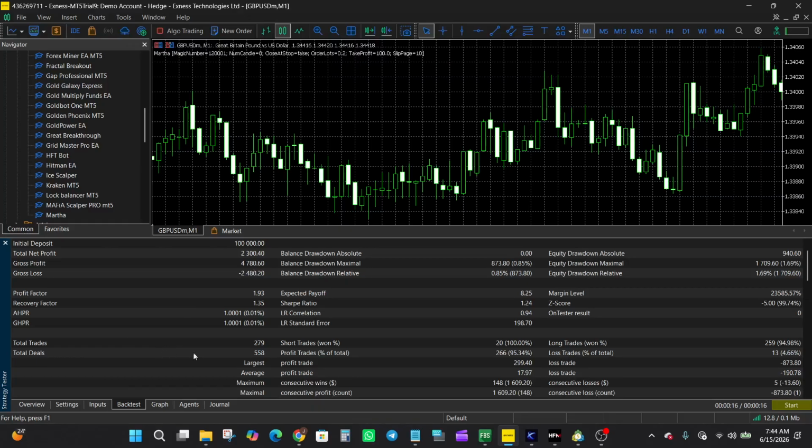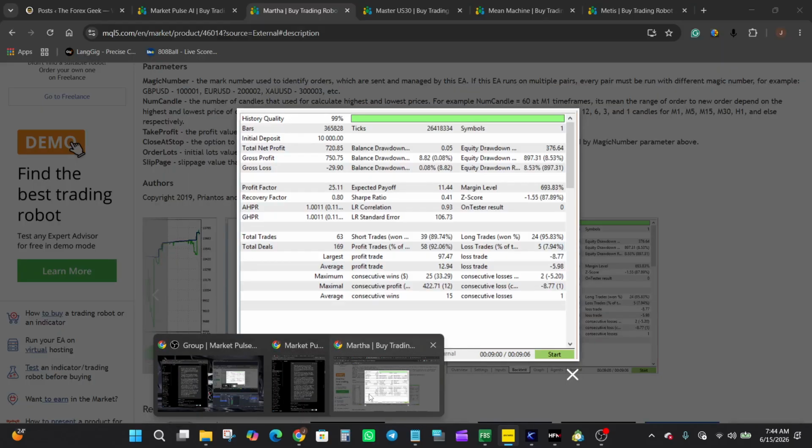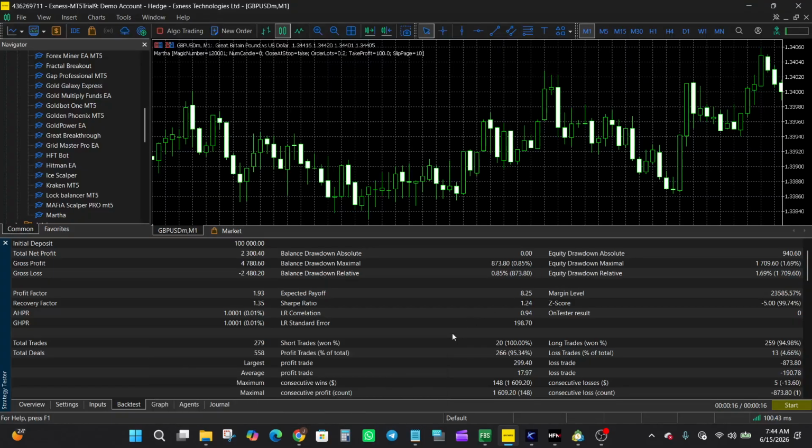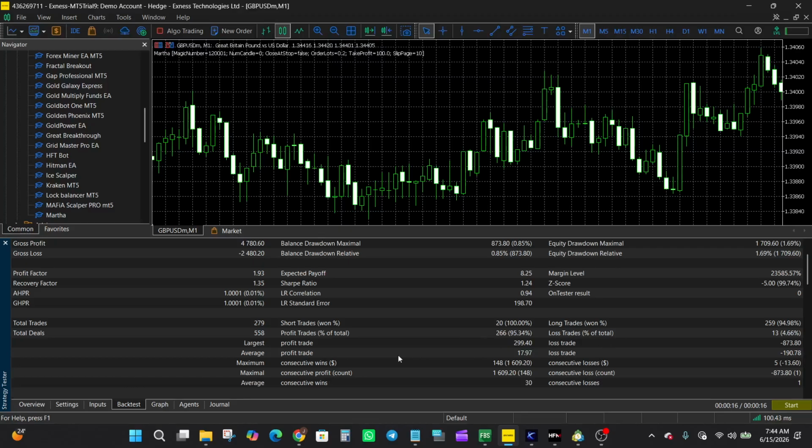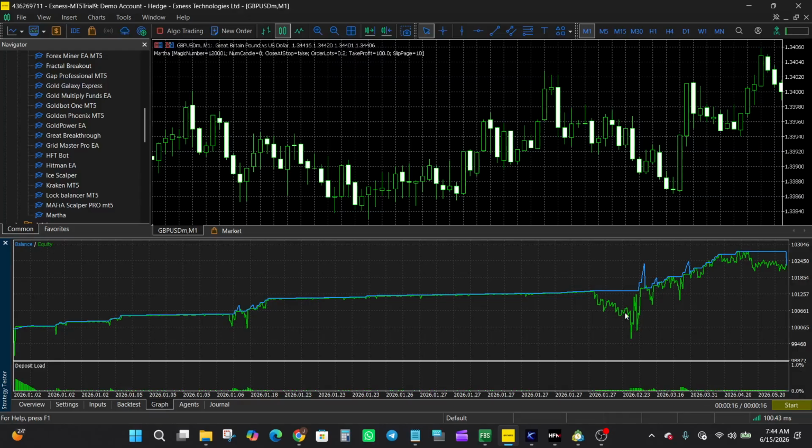And the total trades taken were 279, out of which 266 were profitable, giving us a 95.34% win rate. So the win rate seems pretty high. When you put the results we saw on the marketplace page into consideration, we can see that it was like 92%, and here our back tested result is showing us 95.34%, right? But I think a problem that seems consistent will be the drawdown issue. We can see here again we have a drawdown issue, right?